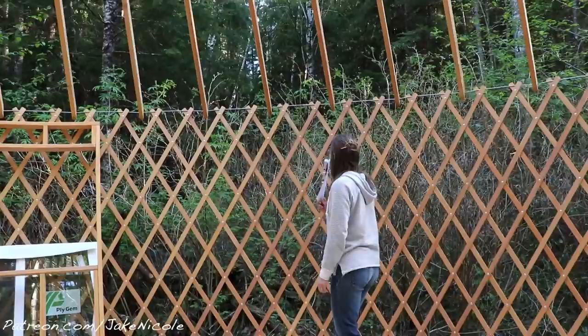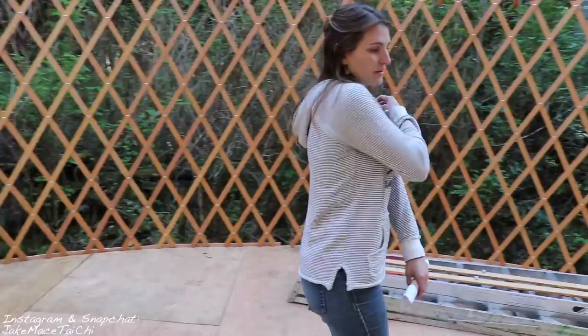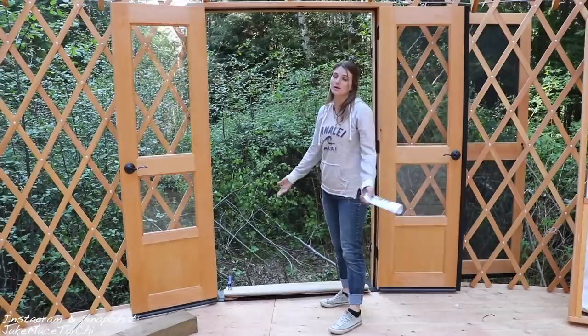And then a deck all around the yurt, so we can walk around it and have outdoor eating, outdoor yoga and outdoor qigong. And then you just come over here and we're back to the front door. We'll obviously have a patio or a deck right here. And then probably off to the side, we'll have a mud room where we'll take off our dirty shoes and all that stuff, because we are in the rainforest, so we've got to have that.